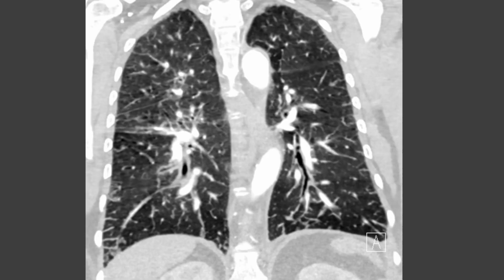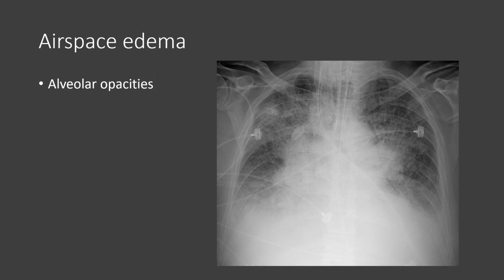And on a coronal CT, it's kind of nice to see what these curly B lines look like. So see these lines out here? Again, these are areas of intralobular septal thickening. And these are all our curly B lines that we initially saw on that chest radiograph. In addition, we also notice that there's wall thickening, again, of the airways, right? This is your peribronchial cuffing. So peribronchial cuffing and curly B lines. This is an example, again, of interstitial edema of what it looks like on CT with intralobular septal thickening and airway wall thickening.